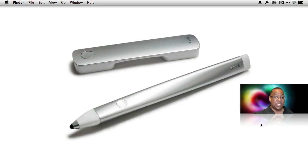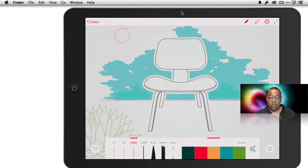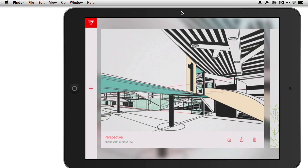I'm going to pop over to the iPad here, and we're going to take a look at drawing with these apps. So let me bring up the iPad so you can see it. Here's the iPad, and we're going to start off with Ink and working with Line. So I've got a gallery open here, and we can go ahead and swipe through some sketches, some line drawings here. And as you can see, for the first time, you can have precision drawing on the iPad. This is a very precise architectural drawing.